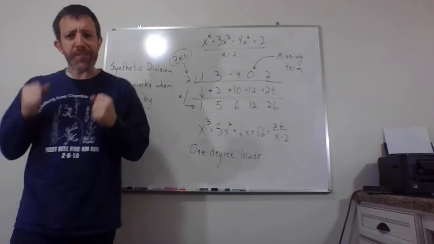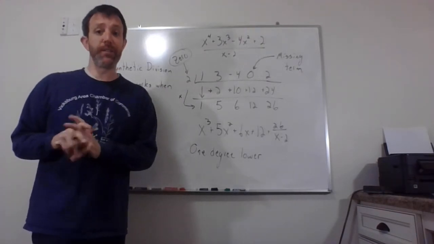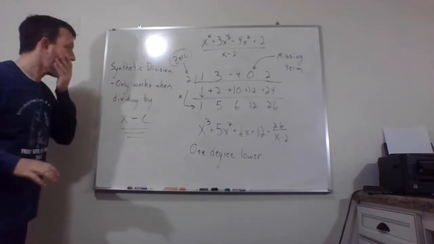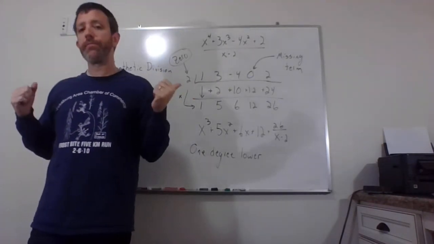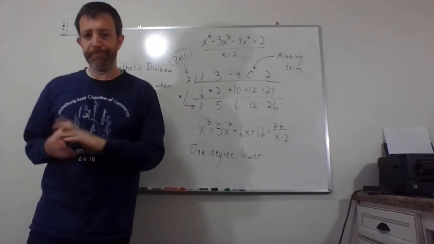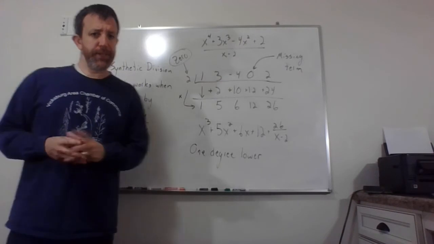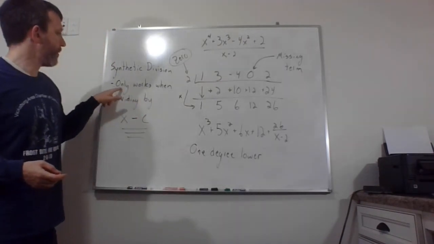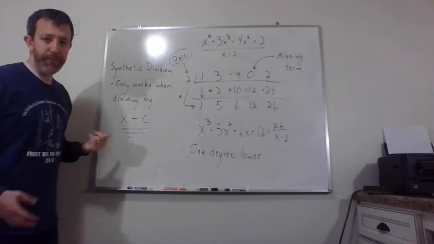All right, let's do synthetic division. This is way better than long division. So the first thing is, I just said it's way better. Why don't we use it all the time? Because it only works for a limited number of things. It only works when you're dividing by something of the form x minus c.